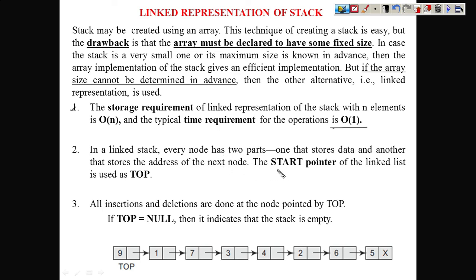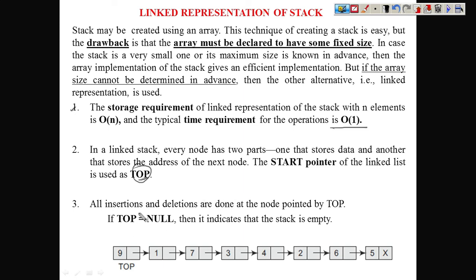Now here we are calling the start pointer of the linked list the top. So when we work with the linked list, we have one pointer we call start, or the head, or the front, which actually points to the first node. Here we will use the term top, which actually points to the first node. Now all the operations of the stack using a linked list are to be done by using the top only, because we have already discussed the property of the stack. All the push and pop can be done only at the top.